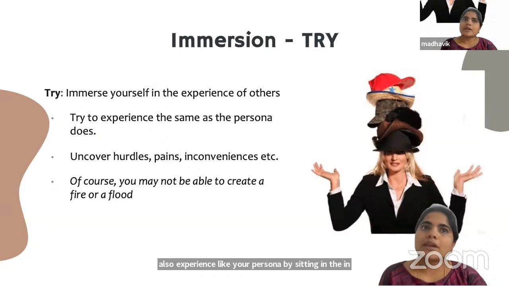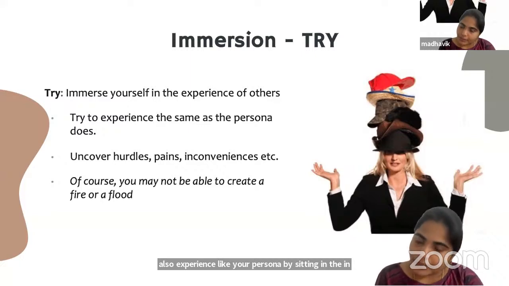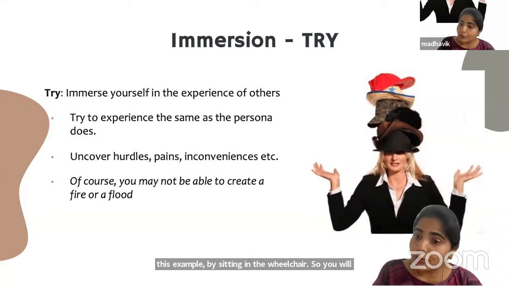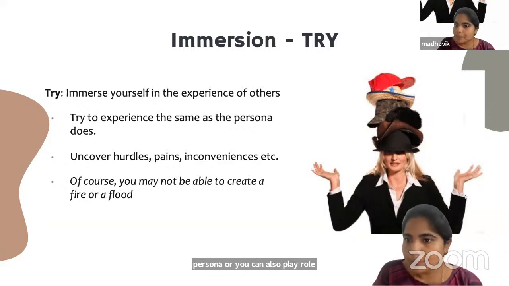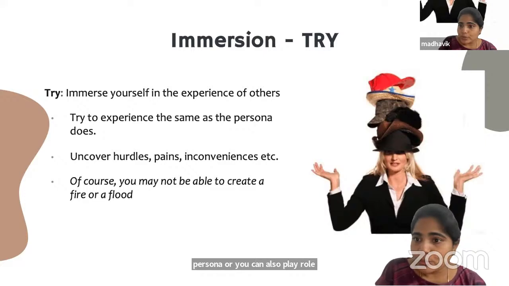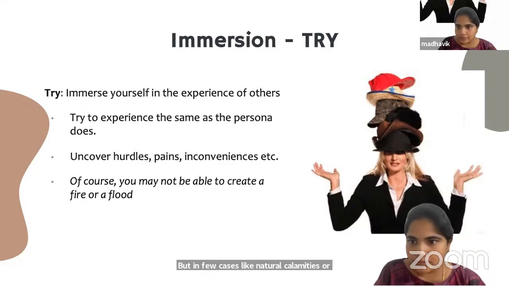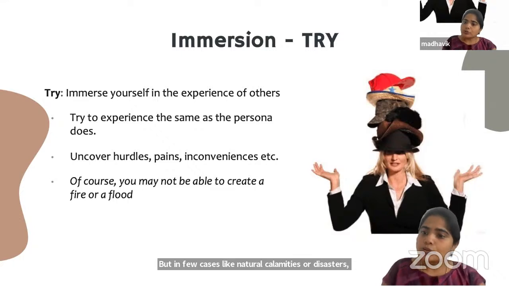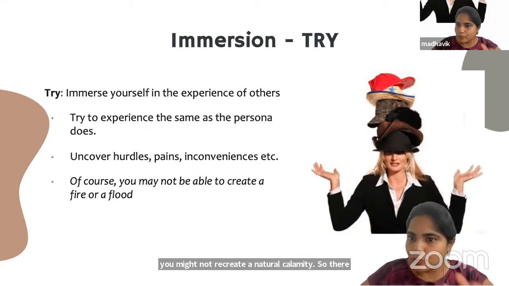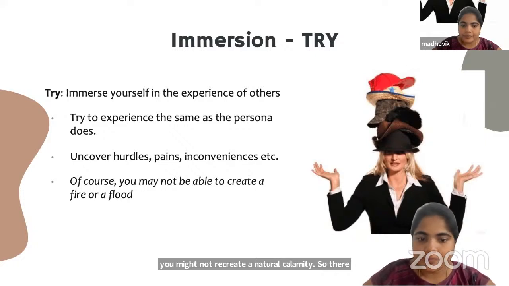So you will try wherever it is possible. You can try to act as your persona, or you can also do role plays to understand your persona better. But in a few cases, like natural calamities or disasters, you cannot recreate a natural calamity. So there we may not use this process, which is immersion try.